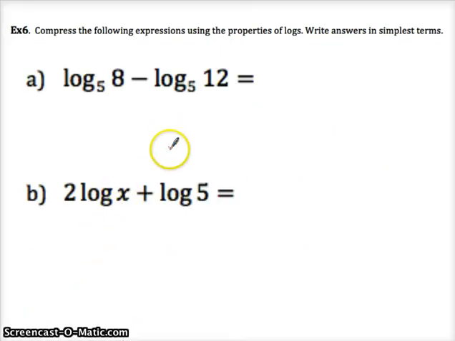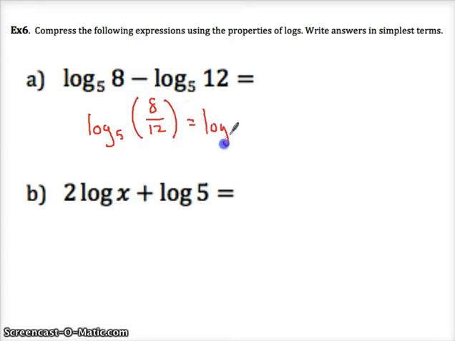Okay, compress the following expressions using properties of logs. So by compress they mean can we write this any smaller than what we've got here? Again, given the instructions and the rules you have on logs, just try whatever rules you have and see what happens. This is a subtraction and it's the same base. Basically we're just going to do this backwards. This is log base 5 of the division, which feels a little bit different. We're used to busting these up the other way. This is collecting it back together. And what's nice about that is 8/12 reduces to 2/3, right? Can't reduce that more than that.